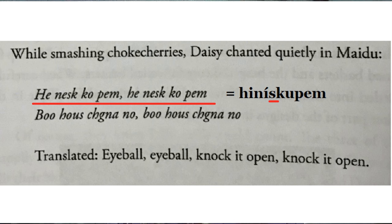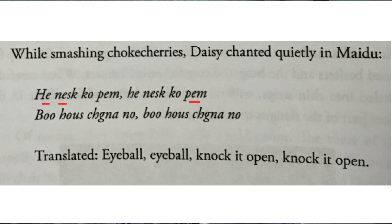Since we can figure out this part of the prayer, we can see already how inconsistent the spelling is. She spells the eyes of hini with e's, but she also uses the letter e for pem, which is an a sound. She spells kupem as ko pem. Now the second line, which Kurtz translates as knock it open, I really can't tell what the real words are from what she's written. Looks like boo house chugnano. I've tried many times to figure this out. If only Kurtz had given us a decoder key to know how it was pronounced.